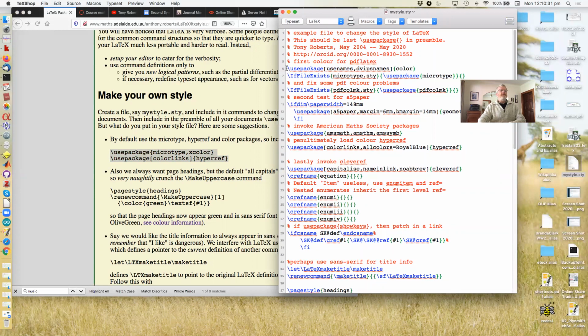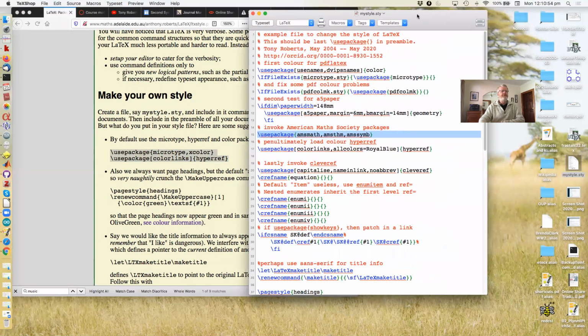So this is a bit more sophisticated, which you can download. Use color, use microtype if it exists, and use hyperref. Also got AMS math by default, that sort of thing.